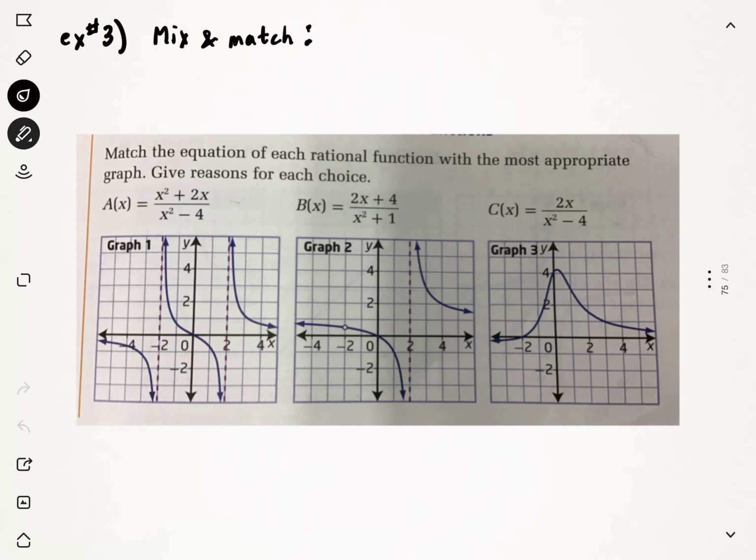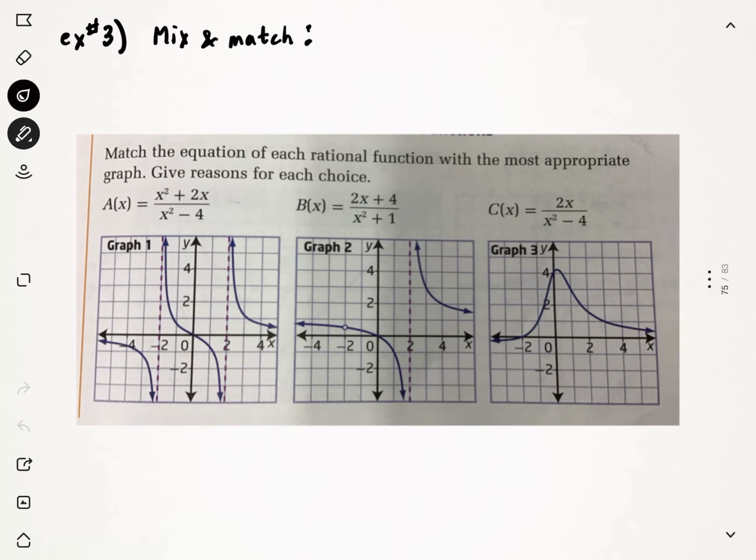All right, welcome back. Some more vertical asymptotes, some p.o.d.s, and of course x and y intercepts, like all types of functions. Here we're doing some mixing and matching. Only 3 equations and 3 graphs, so not a whole lot here. But still, we don't know how to sketch any of these graphs. The most that we can do is what we've done in the previous section, which is determine p.o.d.s and v.a.s and intercepts, and we can narrow down our selections from there.